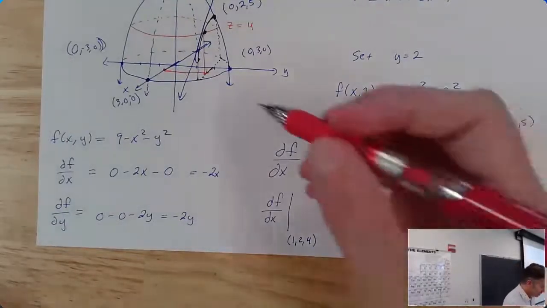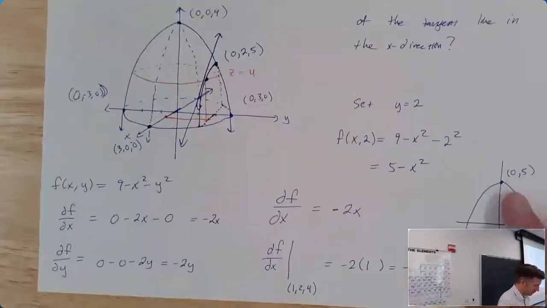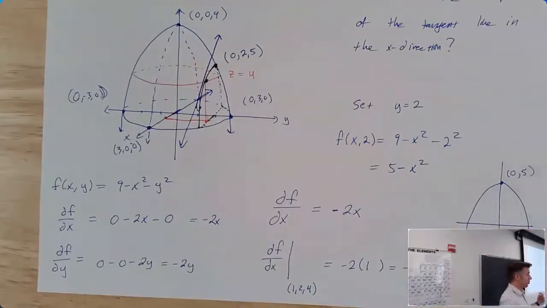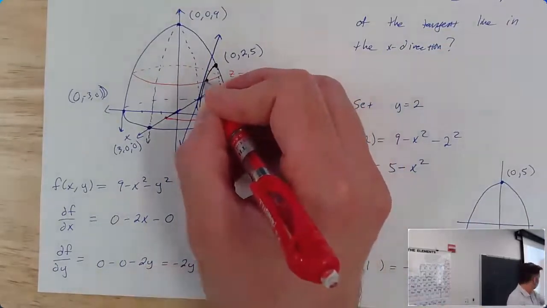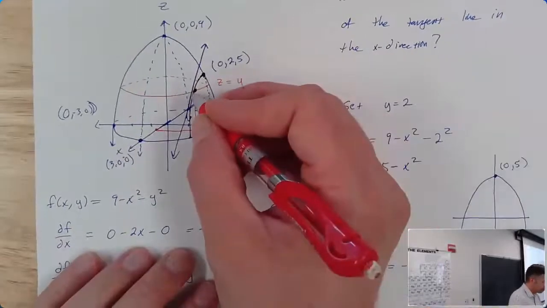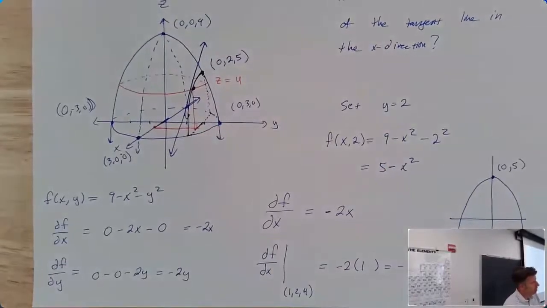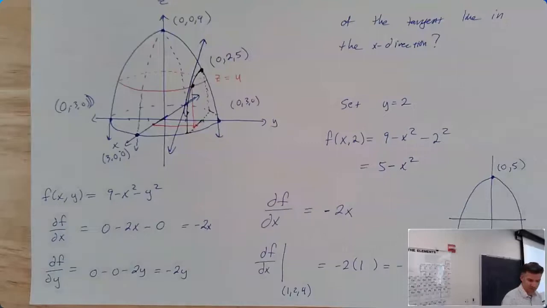So at this point here, if we instead want to find the partial derivative, or the slope of the tangent line in the y direction, so instead of moving towards you from this point, if I move to the right, I'm still going down the mountain. But my slope might be different. So I'm going to write on the paper here.